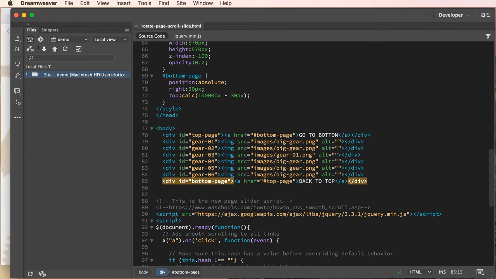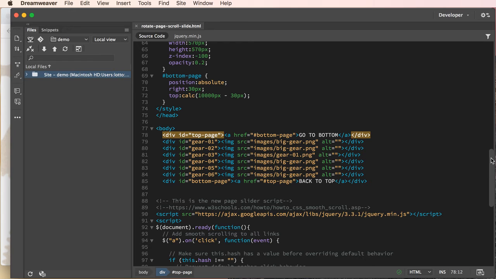And on our href, our ID says top page. So this div has the ID top page, and we're going to jump to bottom page, which is jumping down here. And then on our href back to top, we're going to go to top page, which is up here. So we're just toggling from the top to the bottom and back to the top of the page.